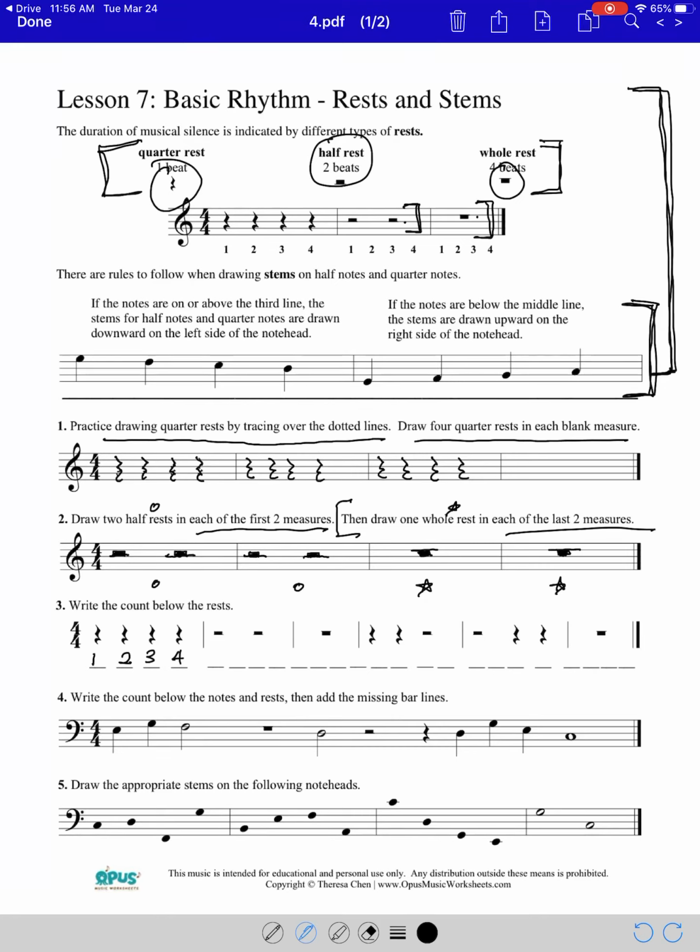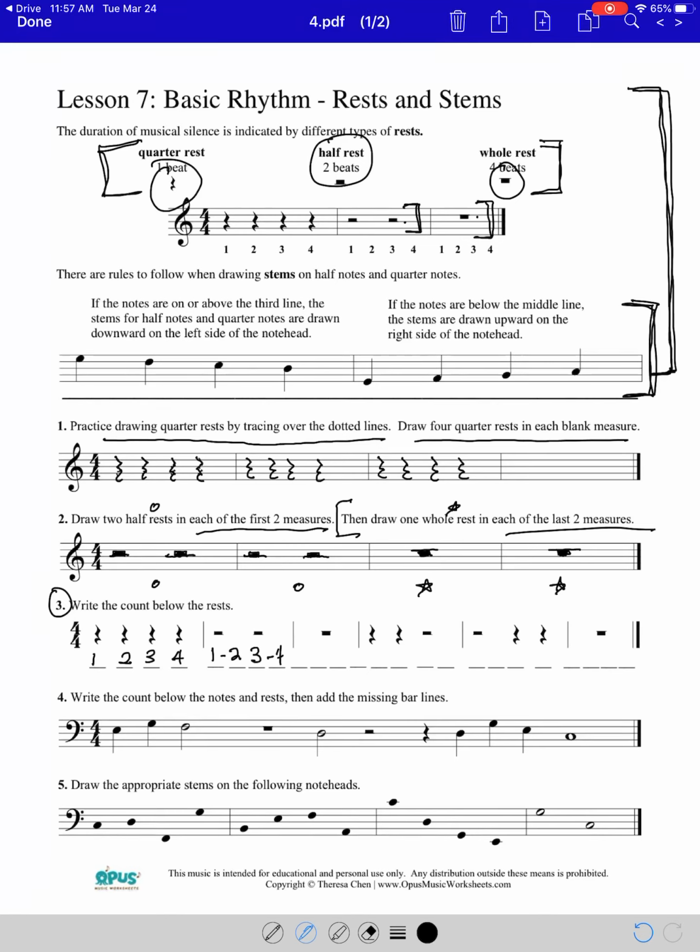So we also have a half rest. This half rest would be 1 and 2. This half rest would be 3 and 4. Let me snap that so you can hear the difference. So I'm going to snap the first 2 measures of number 3. Here we go. It would go 1, 2, 3, 4, 1, 2, 3, 4. But in actuality, what the musician would be doing there is just resting. They wouldn't be making any noise. But that's what the rhythm would sound like.